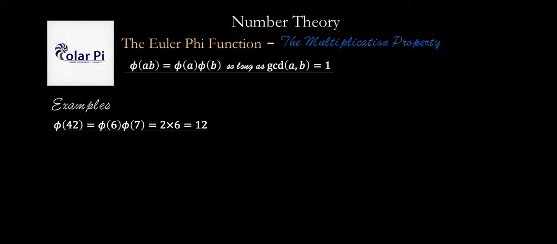But again, making sure that you understand that a and b need to be relatively prime, let's look at this. We know that 4 times 2 is equal to 8, but 4 and 2 are not relatively prime, so we cannot do phi(8) is equal to phi(4) times phi(2), because we'd get 2 is equal to 4.